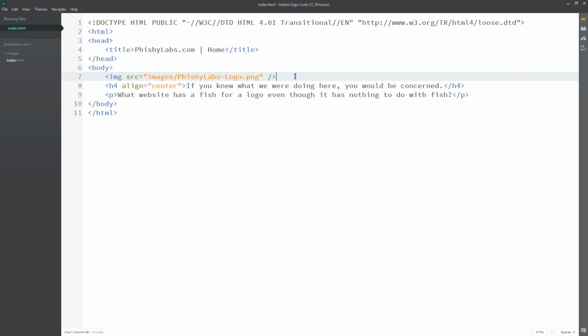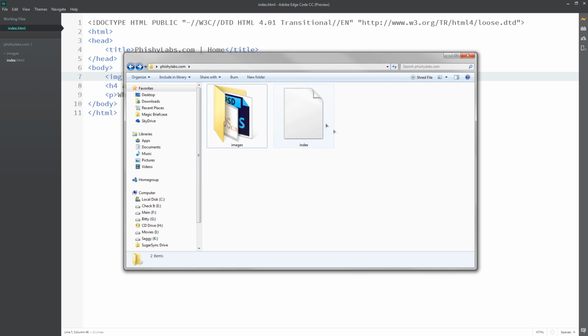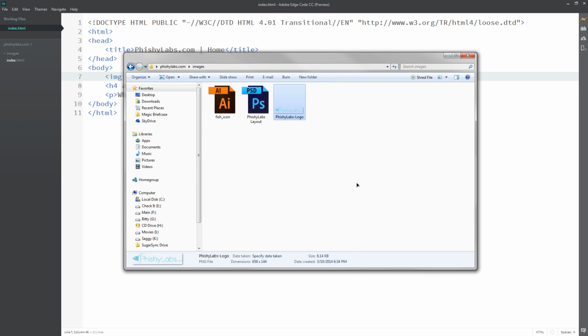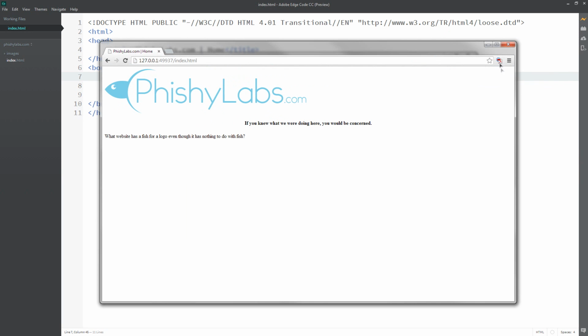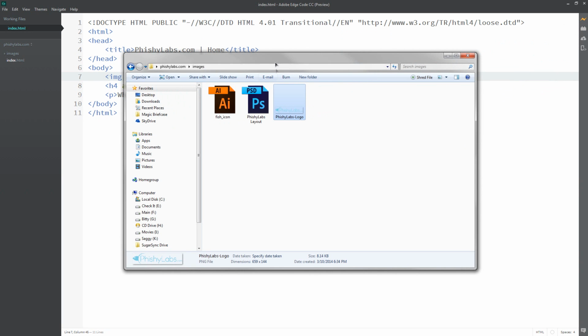Pretty cool, huh? All right, so now you know how to insert an image into a document, but there are a couple more things that we can add to our image to make sure that it won't have any issues later on. You notice that all we did was define an image, and it went and found that image, and plopped it into our document here.